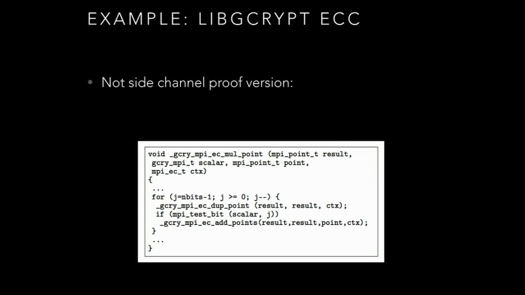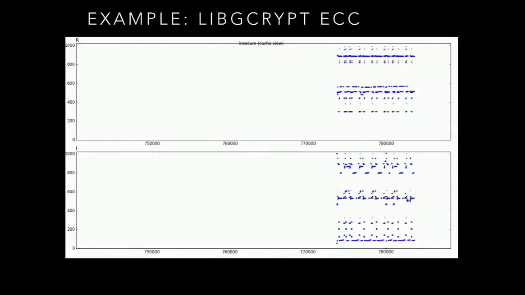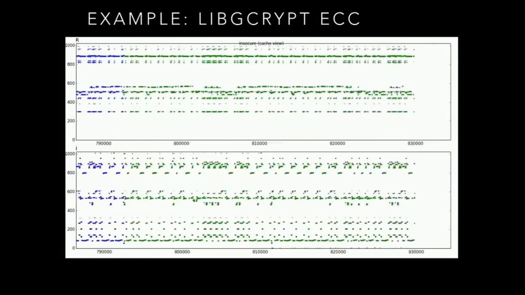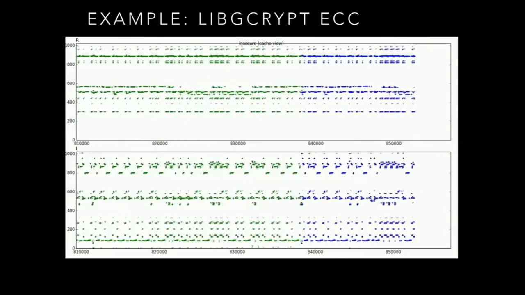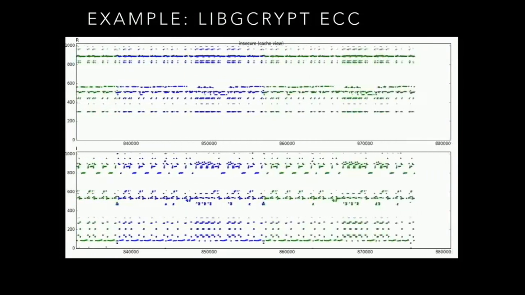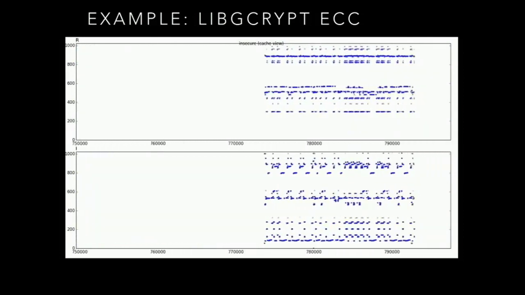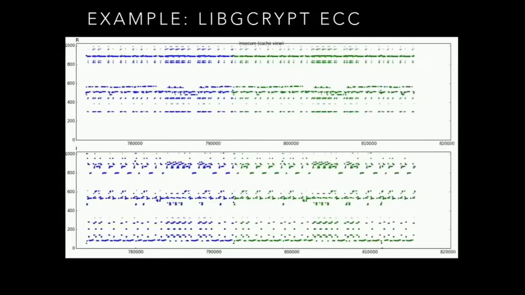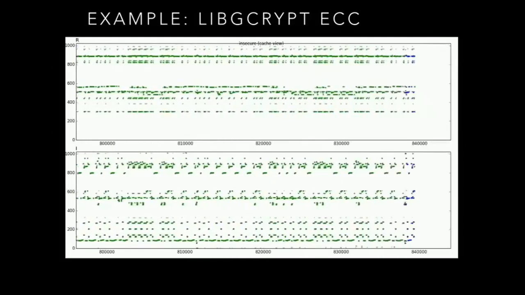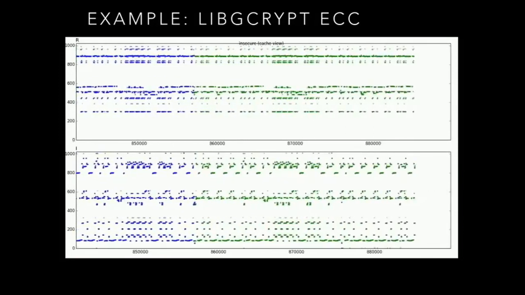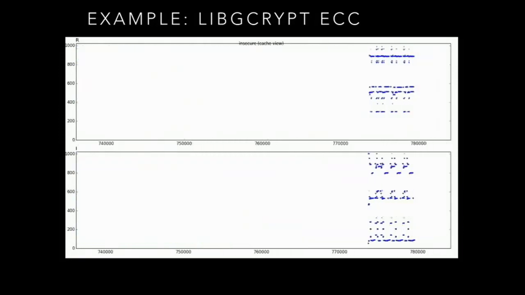So let's see that visualized, what might this look like in the CPU cache. On the top half here, we're seeing the signal in the cache that is reads. So these are data reads. And at the lower half, we see execution. So this is the code accesses. And you can see that the blue is for 0, so it's short, it's only duplicating, and green is for 1, so it's longer. We're doing duplicate first and then an addition. So you can see these signals, they look like a mess, but they're still very different, right?